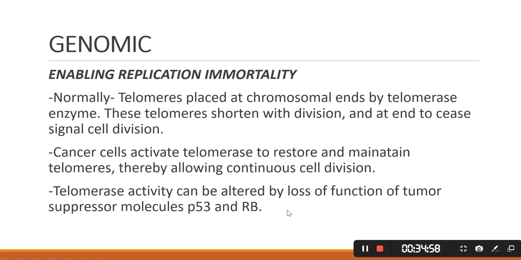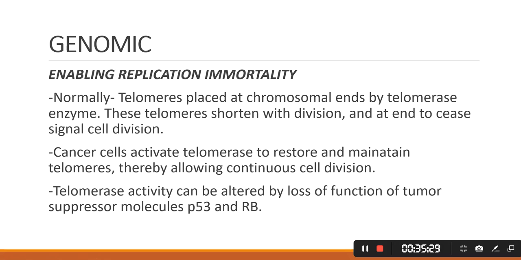So what they're trying to say is chromosomes have two strands. At the ends of the chromosome, there are telomeres, which are placed there by the telomerase enzyme. Now, those telomeres keep coming to the end of the chromosome, and the chromosome can keep undergoing replication. It can keep on dividing. But there is one point when the telomere will stop coming at the end of the chromosome, and that is when the cell will stop dividing.